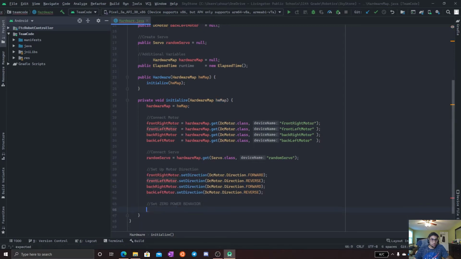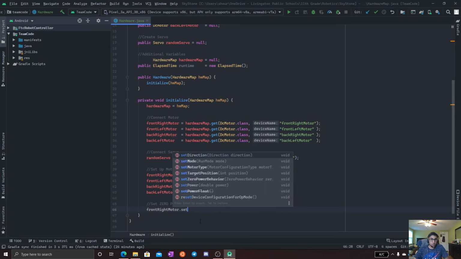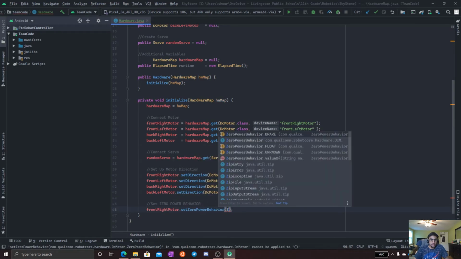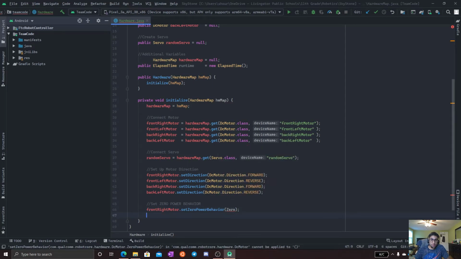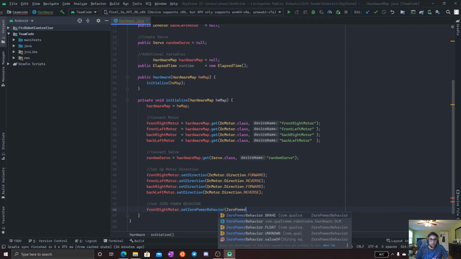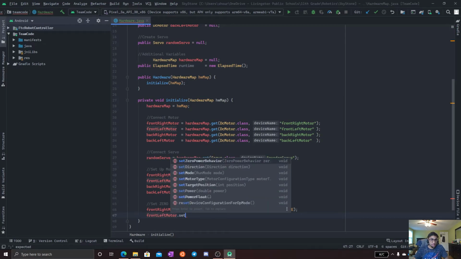Front right motor dot set zero power behavior dot break. Zero power behavior dot break. Float means you let it move, but you don't stop it. Break sets it to stop moving at all. You might have a different necessity, so you might have to change it depending on what your motor's role is.